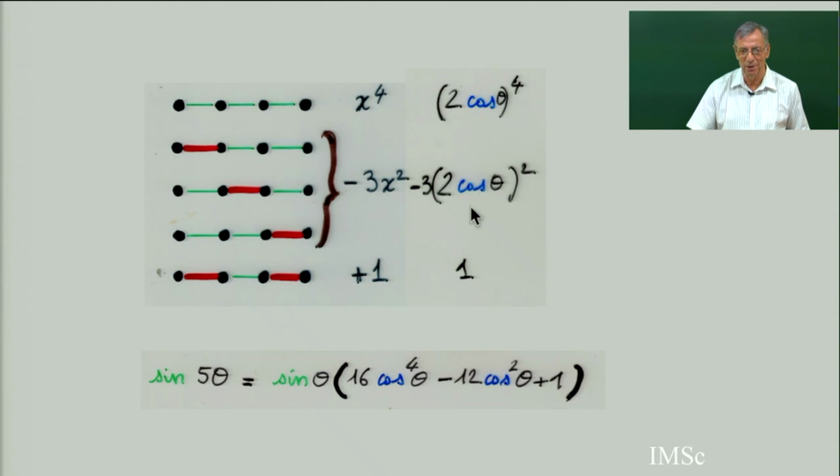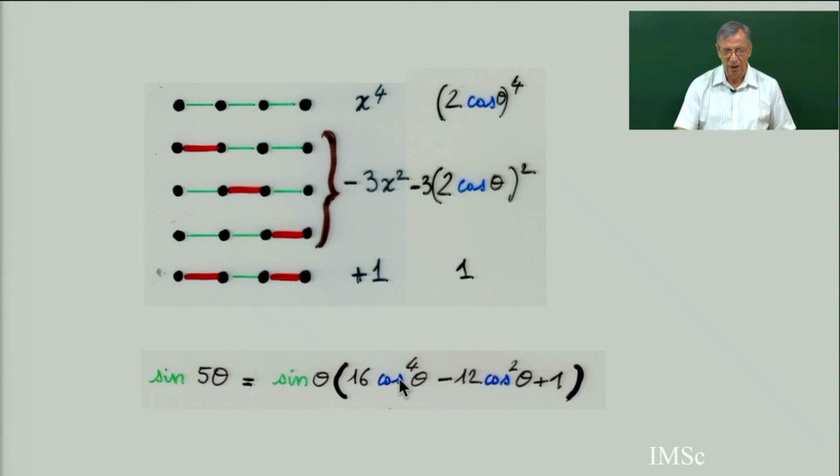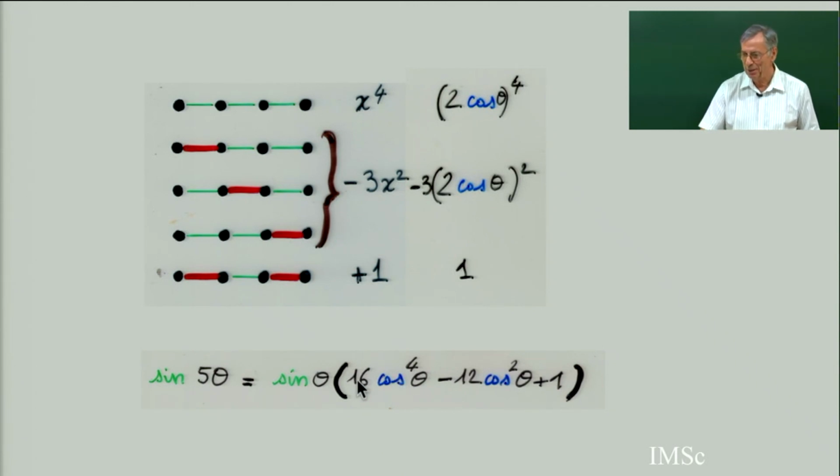So you have this term, this term, this term, and then you get an expression of the Chebyshev in terms of cosine theta. So trigonometry becomes very easy. Just putting diamonds on the segment in different ways, and you get all possible formulas. You can take sinus 10 theta, etc. I don't know if Chebyshev was doing this, but at least now, in elementary school, we can teach trigonometry this way, in a visual way, by putting diamonds on the segment.